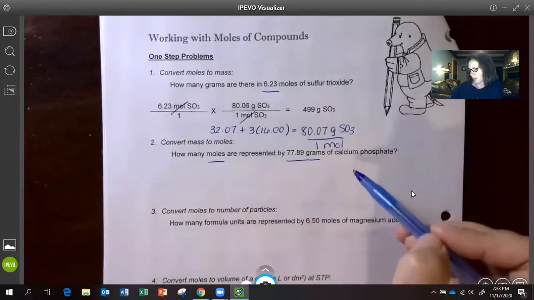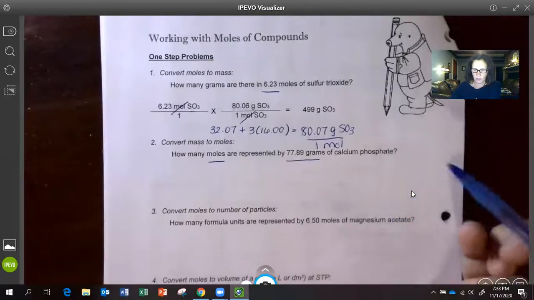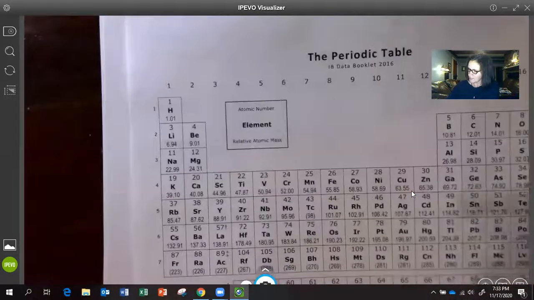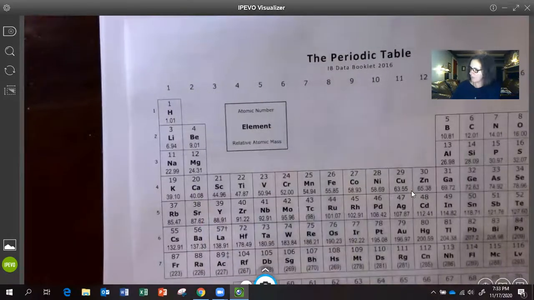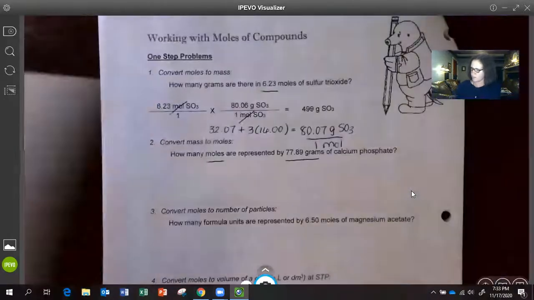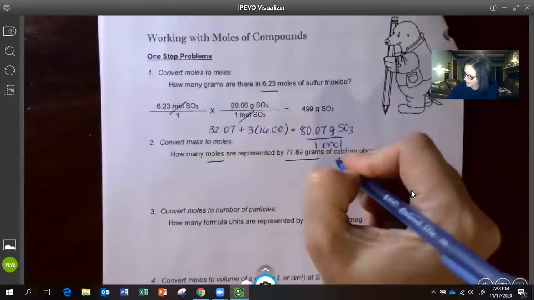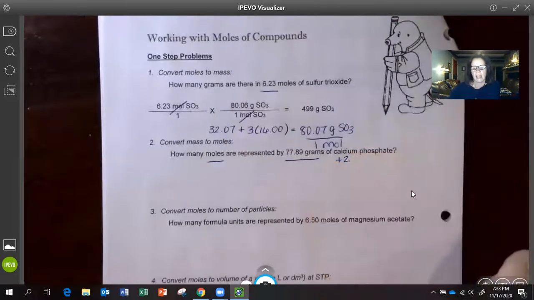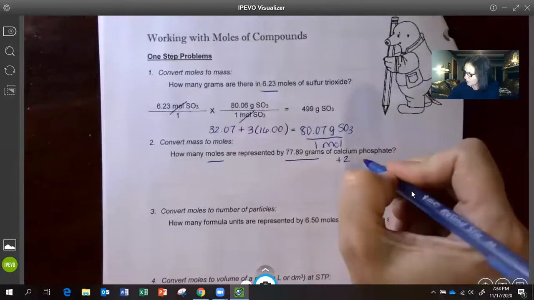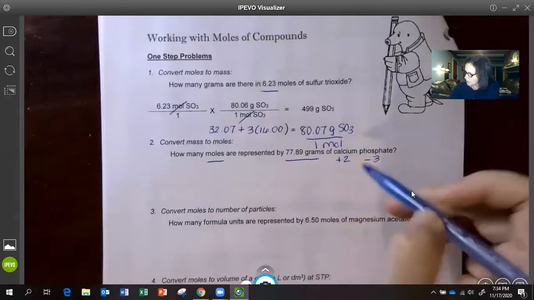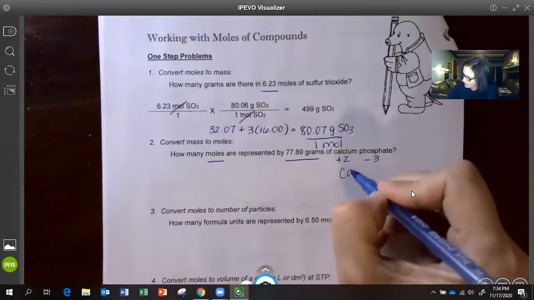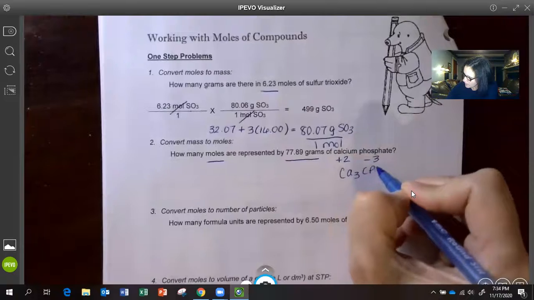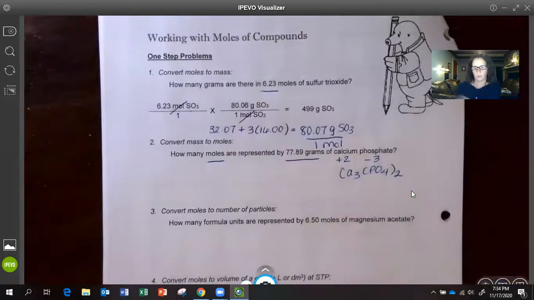Remember, using our knowledge of polyatomic ions and the use of the periodic table, we see that calcium is in group 2, and therefore its most common ion is a +2. So in this ionic compound, we have a calcium +2. And the phosphate, from our memorization of polyatomic ions, has a -3 charge. So in order to write the formula for calcium phosphate, we have calcium 3 phosphate 2.